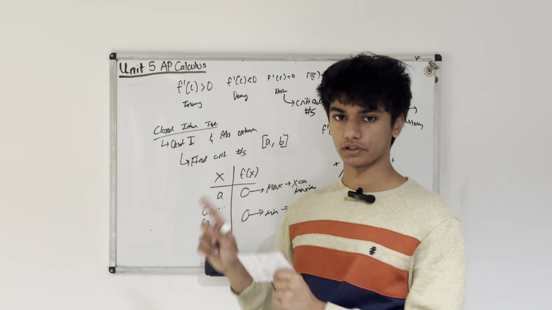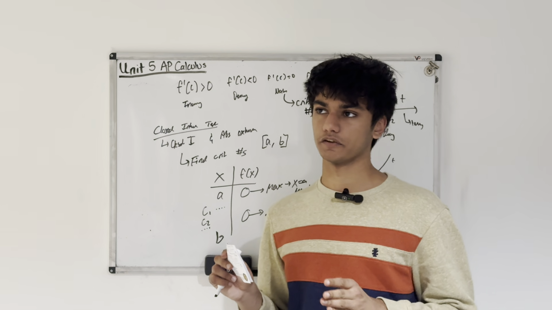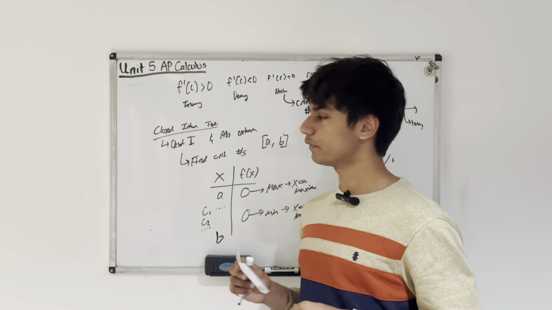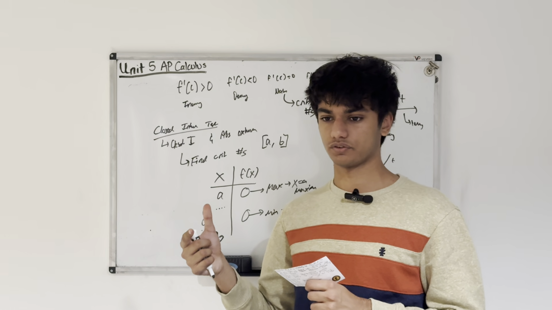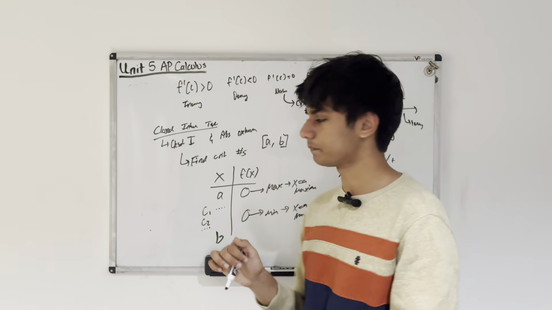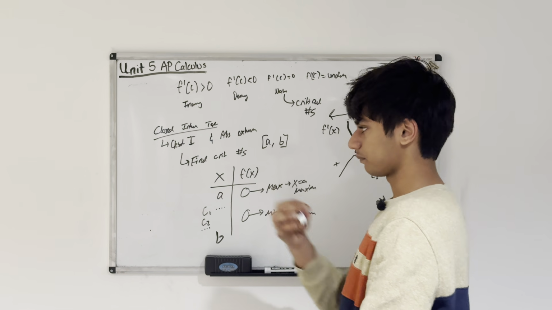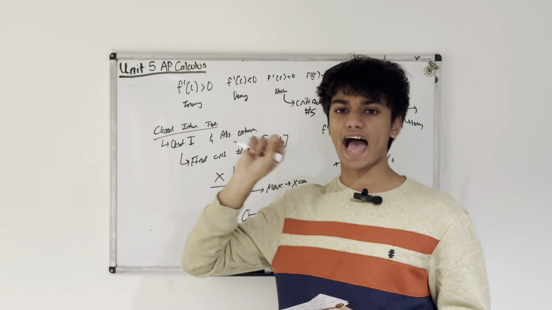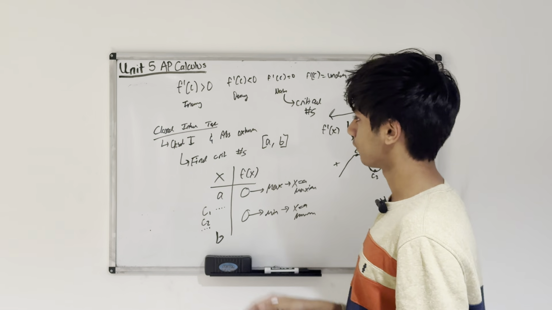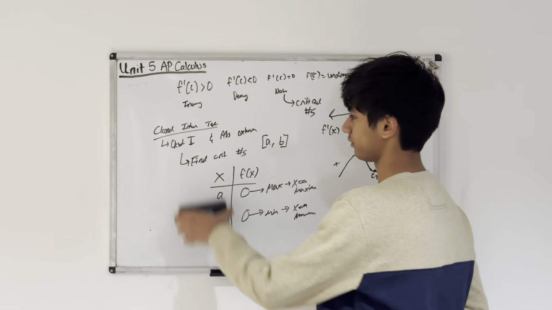One thing to realize though with closed interval tests is you've got to be careful about whether it's asking you for the point at which it's a max or minimum, or the value of the maximum or minimum, right? Because the point would be x equals blah blah, but the value would be the actual y value at the maximum or minimum. So be careful on those types of questions and the wording.